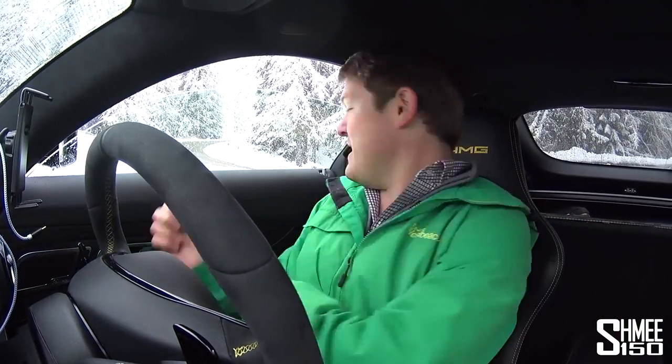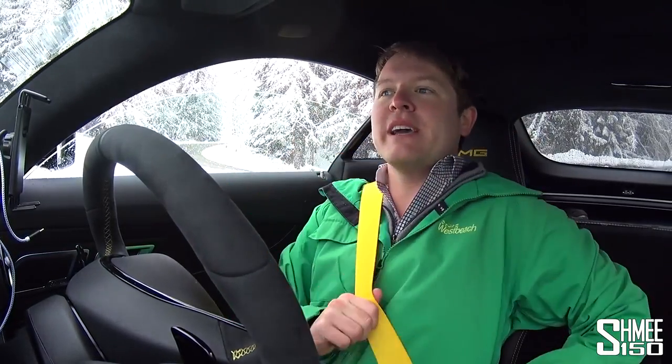It's time now that we're on the flat to not get stuck. So handbrake off, into gear, seatbelt of course, always. We're on the flatter part of this. Traction is currently in sport. Do I have some grip to get started? Yes. Okay, slowly. This is like, as soon as you get a bit of hill, it all goes wrong.